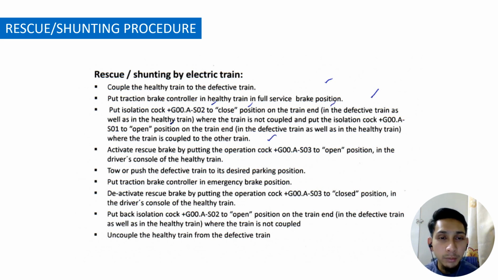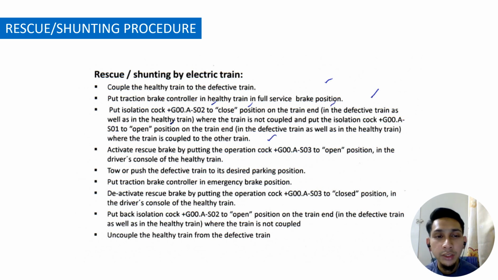Activate the rescue brake by putting the operation code GOASO3 to open position in the driver's console of the healthy train. Tow or push the defective train to its desired parking position and then put the traction brake controller in emergency brake position.